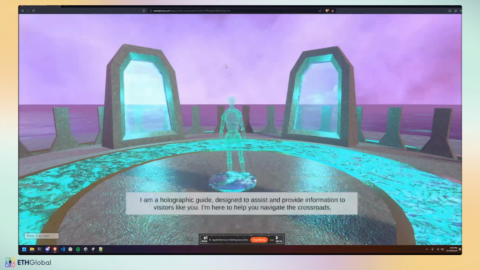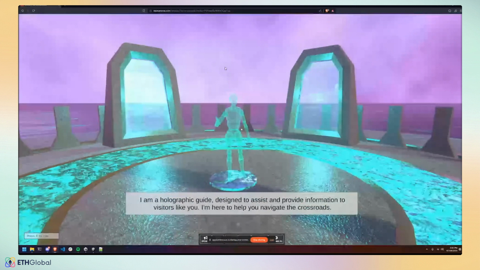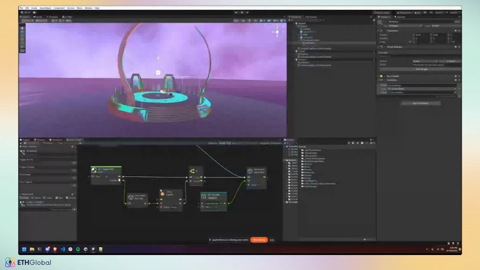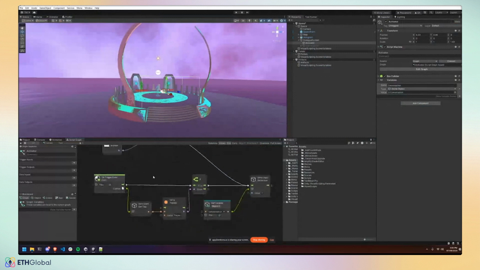But yeah, I'm going to be here to show you the ropes. I won't be going super basic because I'm going to assume people might be familiar with scripting and stuff like that, as it's a hackathon, and I'm sure you can pick up the basics on your own as we go. So here we are inside of Unity, inside of the Mono SDK. We have our own SDK project that's built inside of Unity that you need to use to build spaces. There's more information about that in our docs, which you can find on the Mono website.